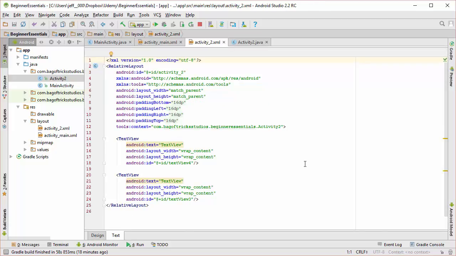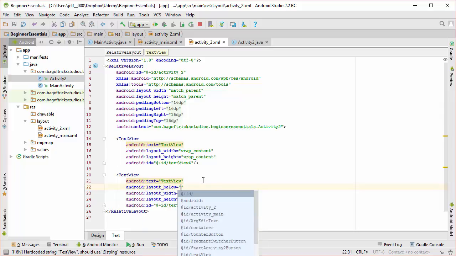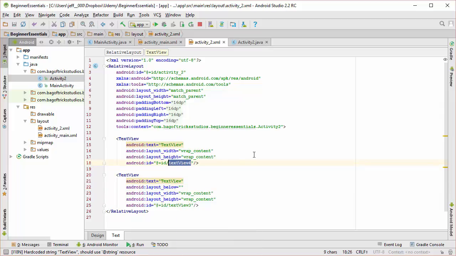We could change this to a linear layout like before, but for argument's sake, let's see how the relative layout can be used. Now the second text view needs to be placed relative to the other views on screen or the parent view. Let's add the line android:layout_below equals. Well, what do we want to set it below? The first text view's ID is TextView4. Not the most descriptive name, so let's change that to header text.